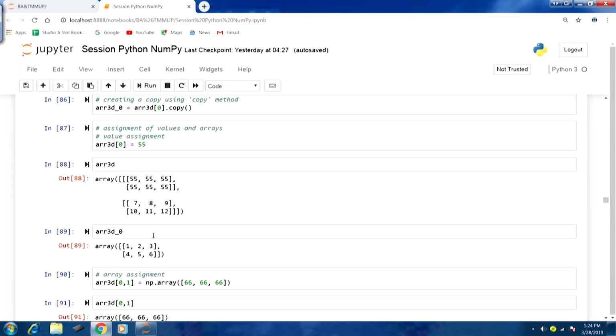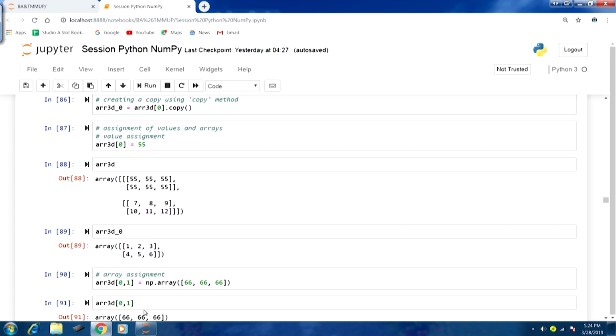The first element in the first dimension, which is a list of lists, has been changed: first list 3 values, then second list 3 values, all those 6 values have been changed to 55. So, this is how the value assignment will take place in a multidimensional array.